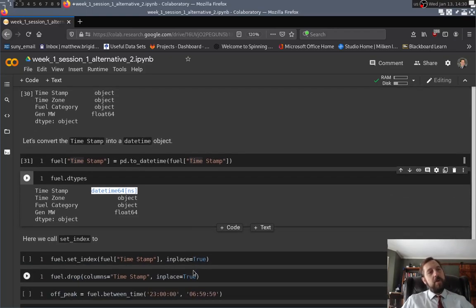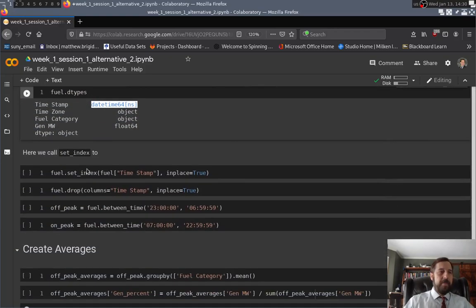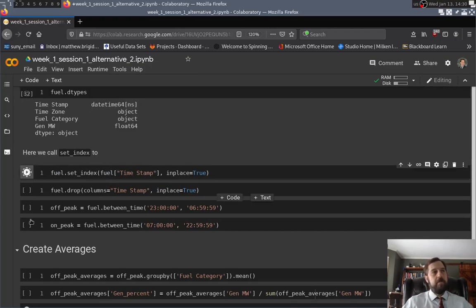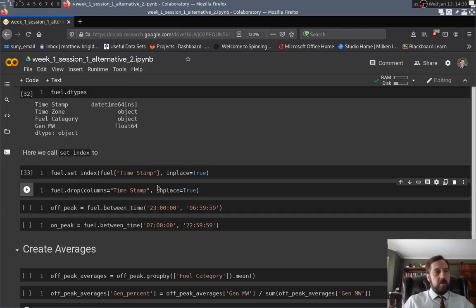But now what we want to do is use that as the index for our data. Up here we have the index of numbers, which are meaningless here. We want to use timestamp as our index. So we can set the index, so we can manipulate the large data frame based on this index. We want to set the index to timestamp, and inplace is true. And then we want to drop the original timestamp column because we don't need timestamp as an index and as a column.